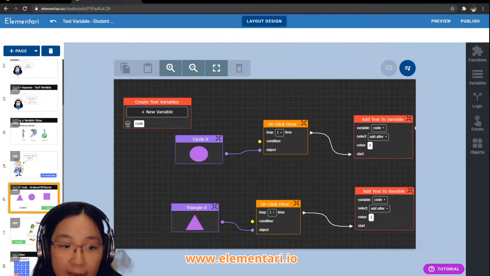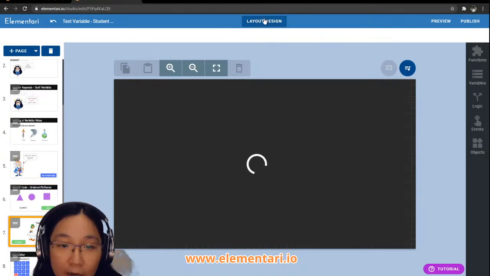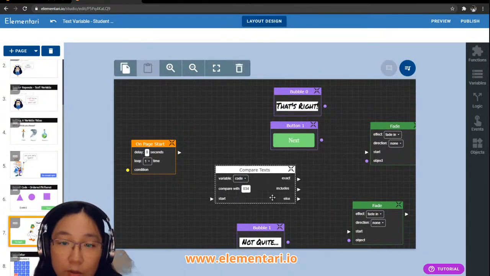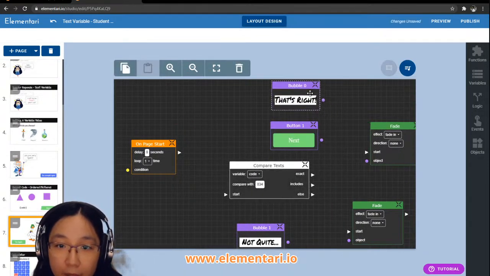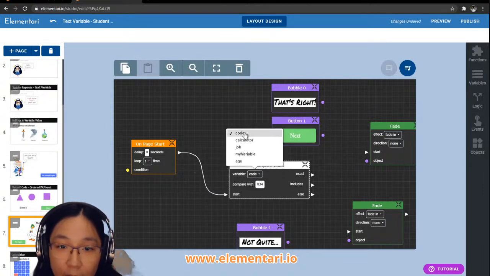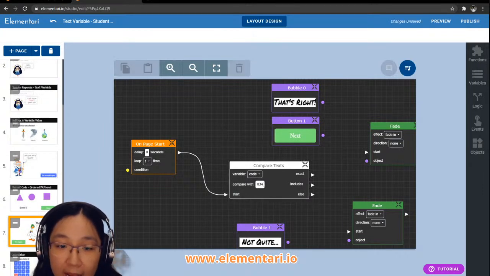When we go to the next page to check the answer, we can use the compare block. So when the page starts, I check the variable code, which is what we're looking at, and I compare it with 0, 3, 4, which is my right answer.